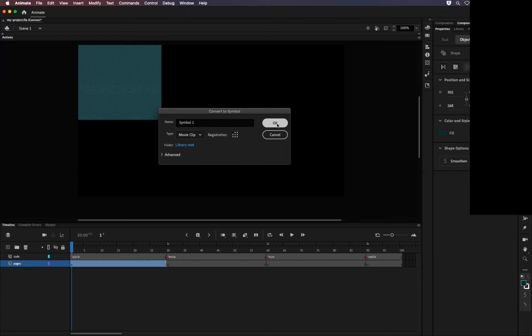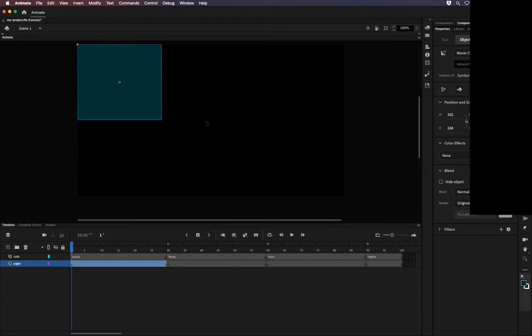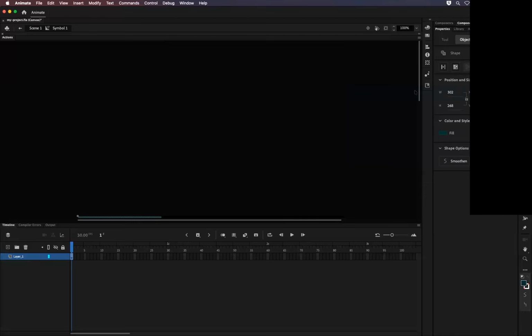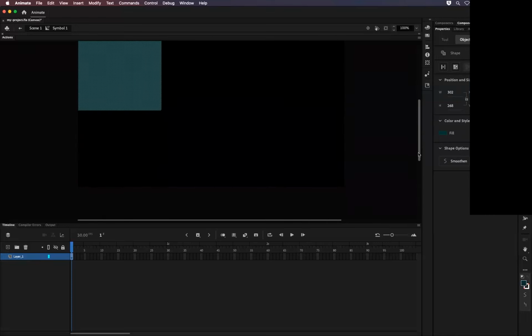All right, so if I go upper left, now all of a sudden I have this movie clip that is sitting in the upper left of the stage, and even though you can see this little center circle, the actual registration point's in the upper left. And now I could go inside of this, and I could just import all of my graphics into this movie clip for that specific page. And even if it's 100 layers, they're all going to be contained within here, and my main timeline will still be good to go.